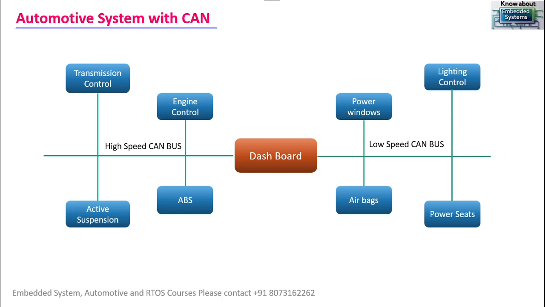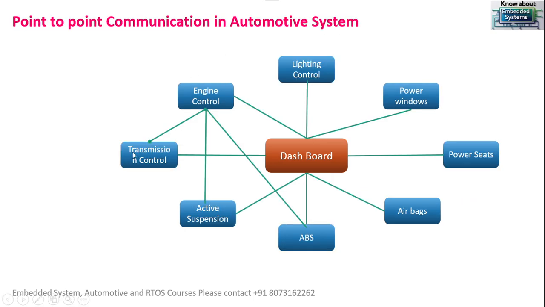Now you can see here, I have a CAN protocol. By using the CAN protocol, I'm able to connect all the ECUs in a systematic way, and even the dashboard as well. If you compare both images, you can see this is a very asynchronous and complicated net. It looks very simple in the image, but when you implement the same concept in real time, it becomes bulkier, with more harness and more complication, and the cost will also be more when you use this type of design in your automotive system.